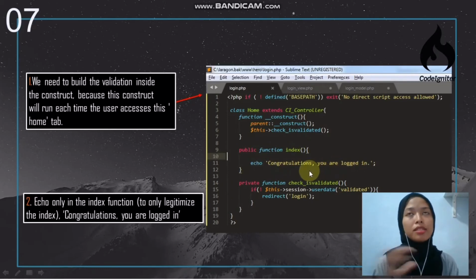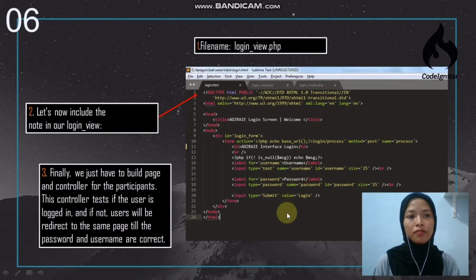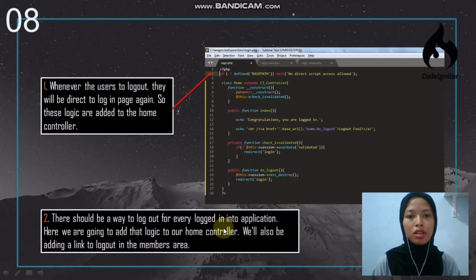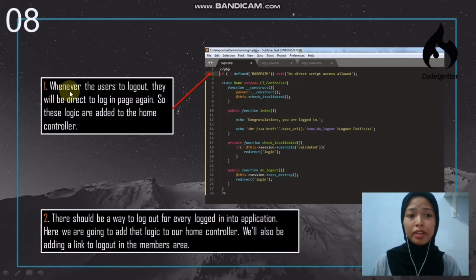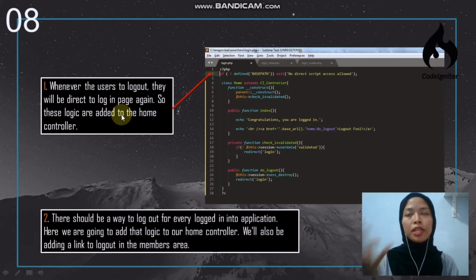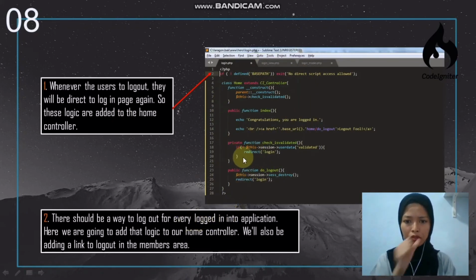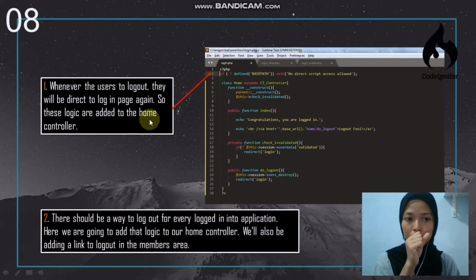So this is basically a verification of whether the user inserts the wrong or right username or password. These are all the coding, and in the function index there will be an echo, congratulations you are logged in, that will be shown on the interface.